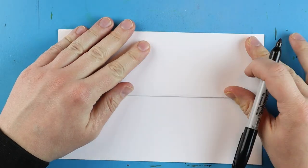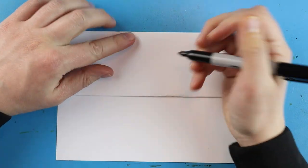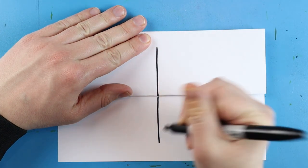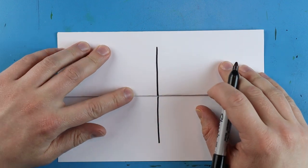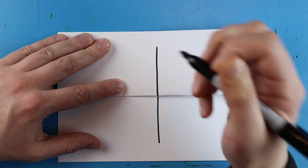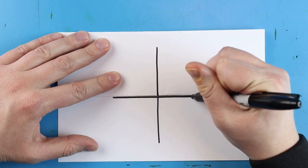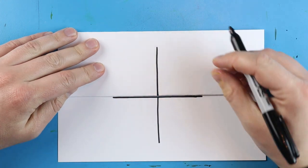Now, to start off with our Ender Dragon Surprise Fold, we need to begin with the egg. So I'm going to start right here in the middle of my fold, and I'm just going to make a nice straight line down the middle, best you can. It's a little hard because you have that fold there. Now, I'm going to start right about here, and make a little line that's going to go across here, so it looks kind of like a big plus sign.